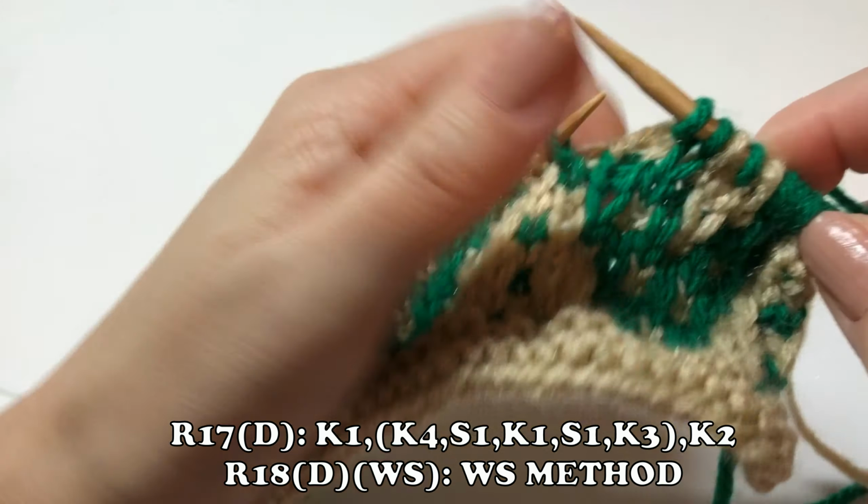Row 27 is knit. Row 28 is purl. Both of them with the light color of yarn. This design is complete on row 28. So you can repeat row 1 to row 28 as many as you want.